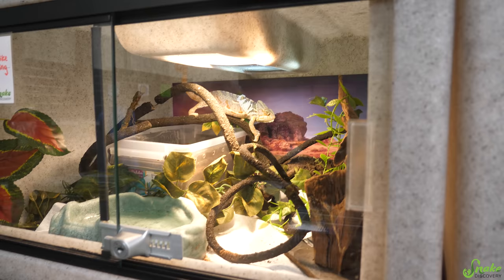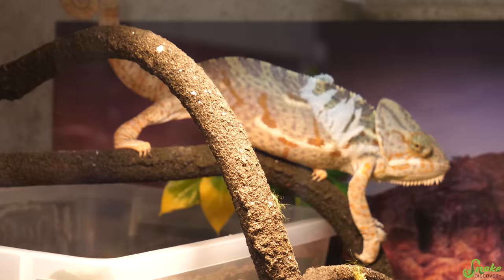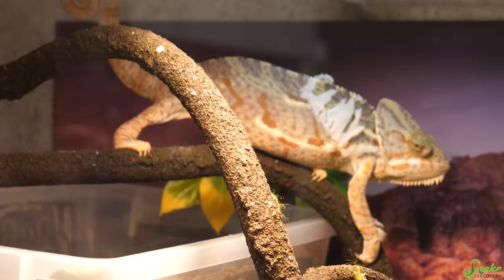There's also Ares, which you already saw earlier. And above him is Scout, a veiled chameleon. We're actually hanging on to her for a little bit longer because we think she's gravid — we think she has a bunch of eggs in her. So we have kind of a lay box in there so she can dig in the soil, deposit those eggs, and then we can adopt her out. She's a special case — she can't just get adopted to someone who doesn't know chameleons and their needs.